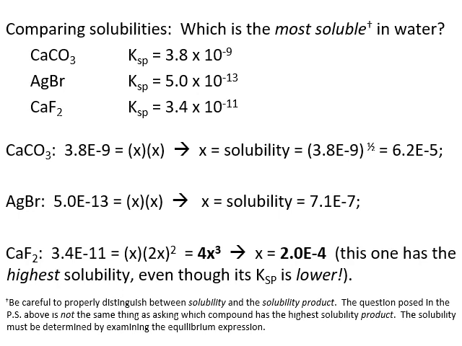But if we also take into account the fact that they break up into different numbers of particles, if you go ahead and figure out the solubilities by doing them as we just did the others, the examples, we see that the solubility for CaF2 is actually higher. Its Ksp value was lower, but it breaks up into three particles, and the other two only break up into two particles, and that makes a big difference. So it turns out that the calcium fluoride has the highest solubility. Next slide.